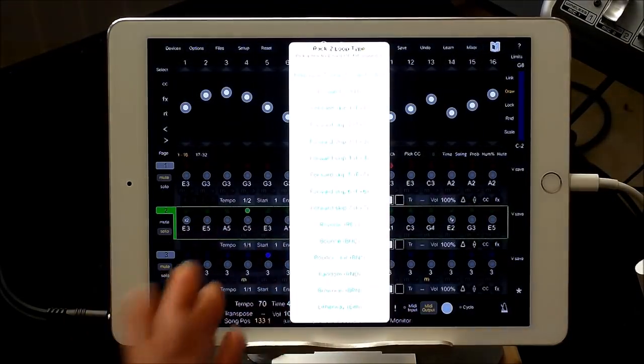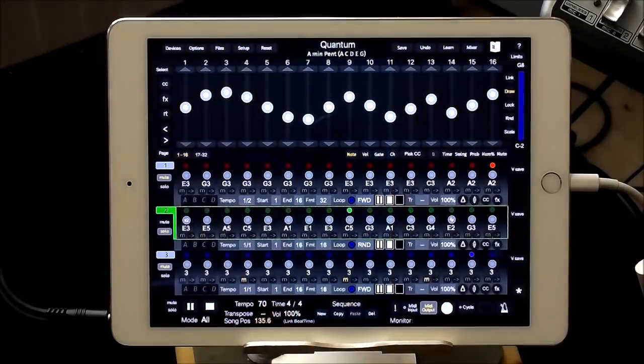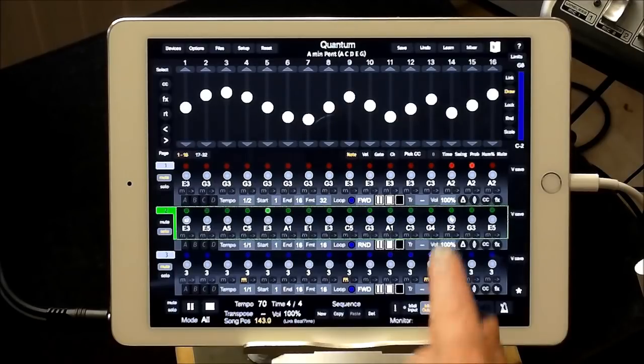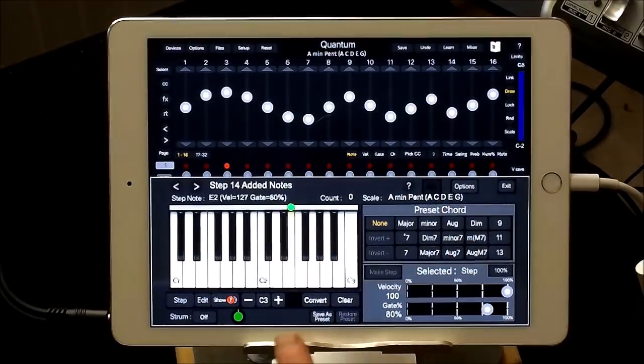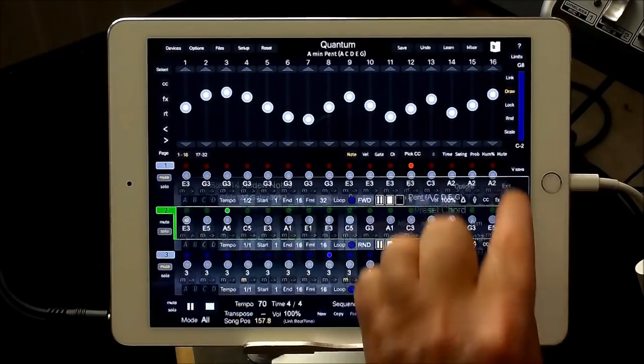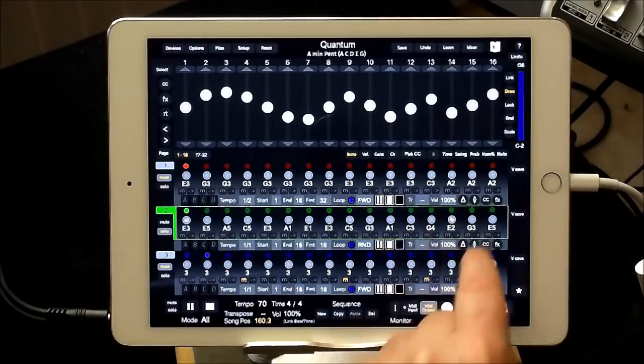I can randomize how it plays. And you can see on this one, it's only playing a note. But there's all sorts of cool stuff you can do with each of these settings, you know.